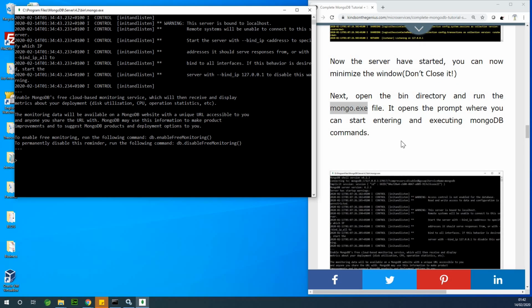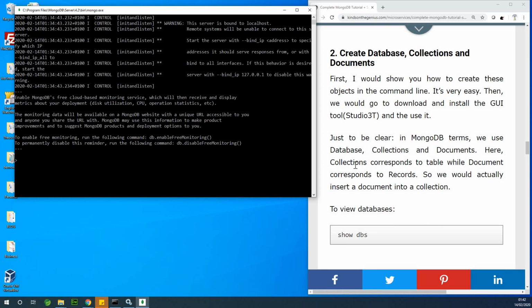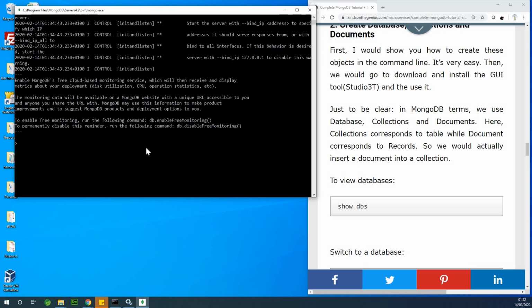As I mentioned before, a collection in MongoDB is equivalent to a table in a normal relational database management system, and a record is the same as a document in MongoDB. All right, so let's see. Now we are talking about creating a database. There are a whole lot of instructions right here. So let's do it the hard way using the command line, and later on we are going to install the GUI and also do it from there.